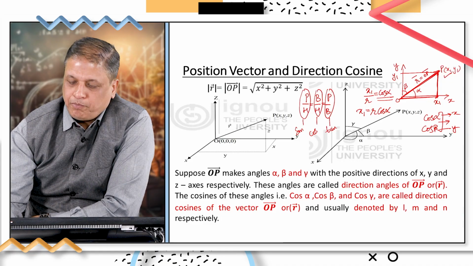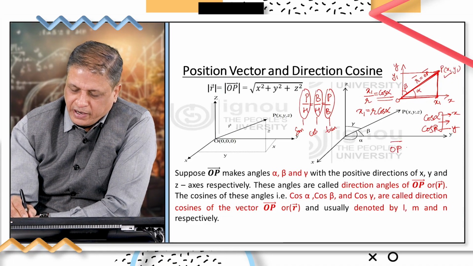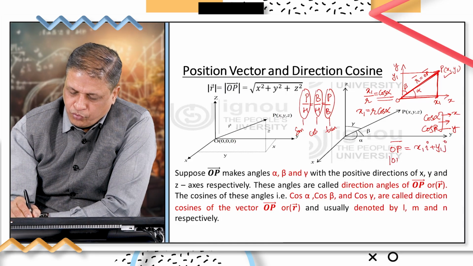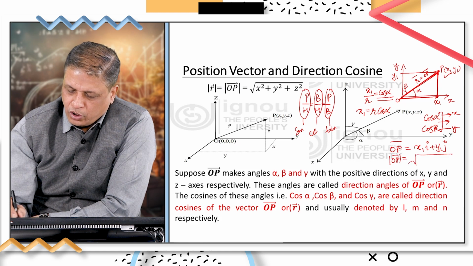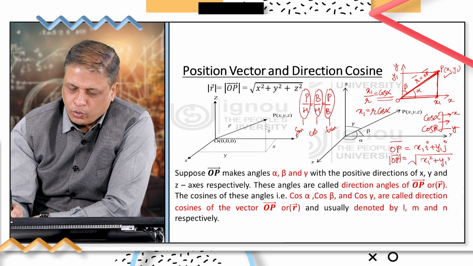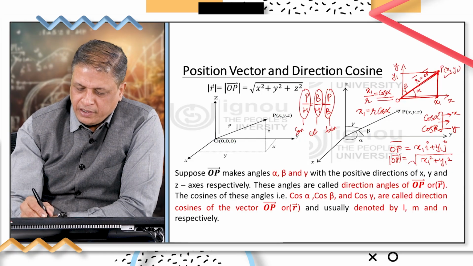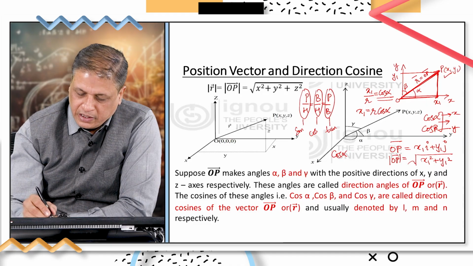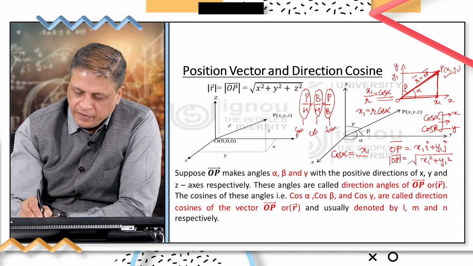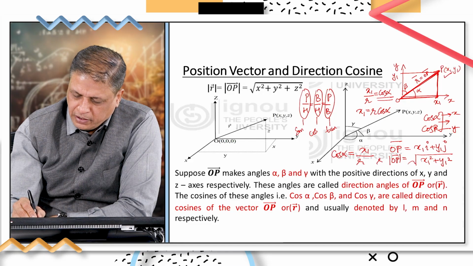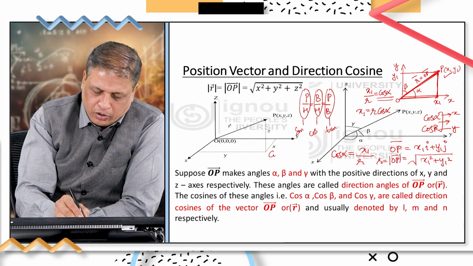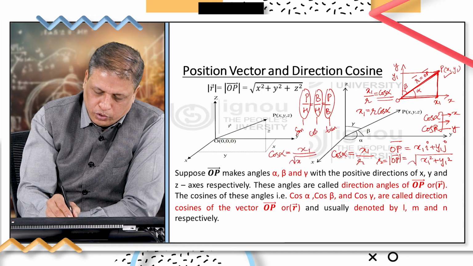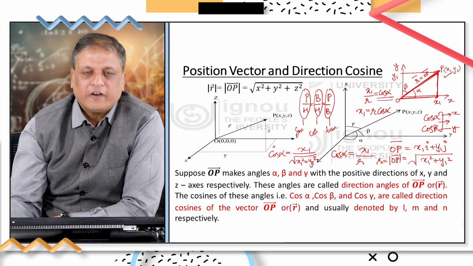The vector representation of point P will be given by OP vector equal to x1i plus y1j. The magnitude of OP vector will be equal to square root of x1 square plus y1 square. And the cosine of alpha, because alpha is the angle subtended by vector OP with the x axis, will be equal to x1 upon r, and r is nothing but the magnitude of OP. So, you can say that cos alpha is equal to x1 upon square root of x1 square plus y1 square.